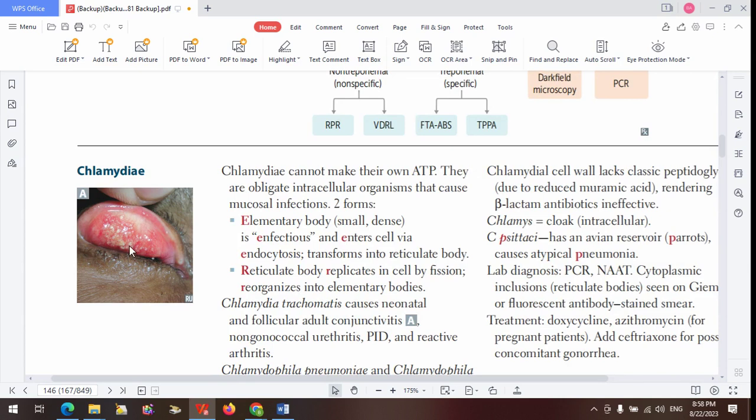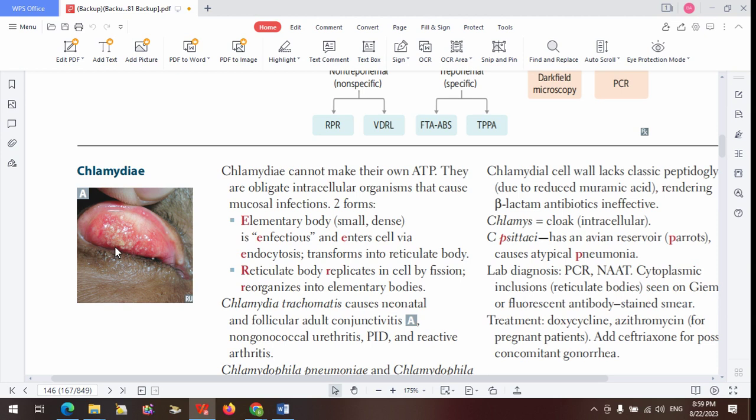So that's why, once you open the bulbar conjunctiva, you are going to see this trachomatous stuff, these follicles. Once you see this, you know that this is trachoma, follicular conjunctivitis, which is caused by Chlamydia trachomatis. This infection is very common in poverty-stricken regions, like sub-Saharan Africa, all those areas where there are so many flies, because this infection can also be transmitted by flies. It can be transmitted by fomites.